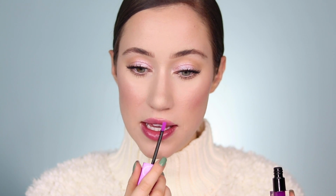But yeah, they're not sticky at all. They're super hydrating, but it leaves you looking and feeling a little bit more glamorous. I feel like that shade works beautifully with the blush we have on. Speaking of blush, I'm actually gonna add just a little bit more. We're gonna assess the situation and I'm gonna pop on a little bit more of that berry toned blush. I'm just gonna pinch the sponge and stamp a bit of blush right here on the eyes just to kind of try to pull the entire look together.